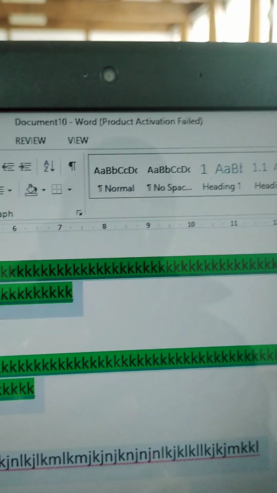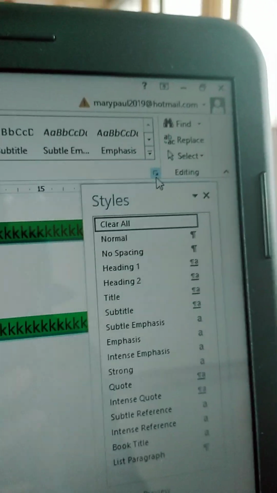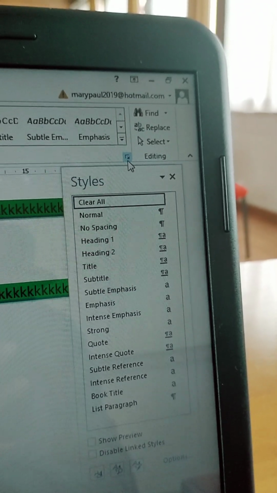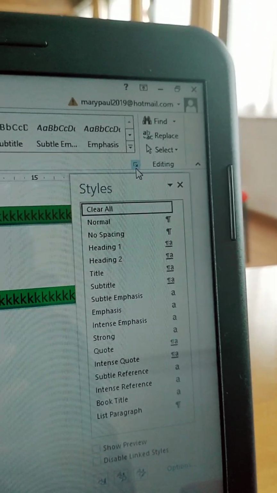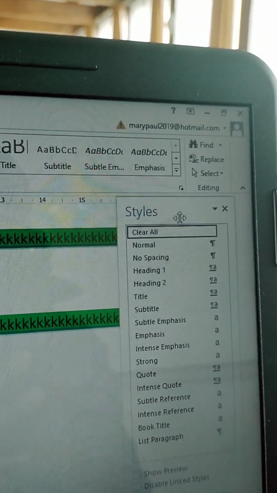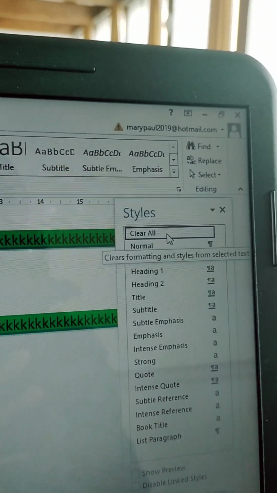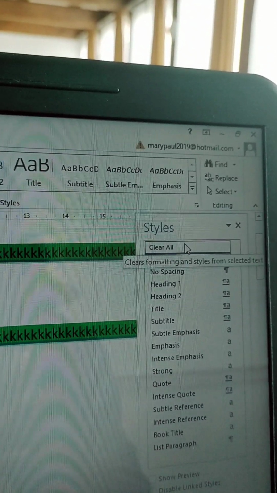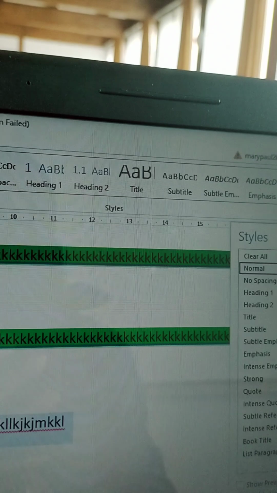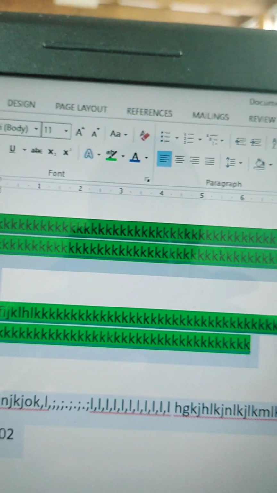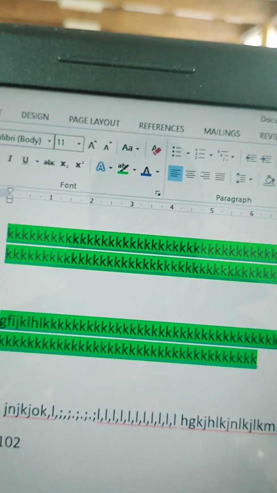Yeah, this editing feature. If I want to clear, like you bring something from the internet and you want to clear some of the features the document came with, you have to use your editing, and you say Clear All. It will clear everything I have done here. It will bring it to normal, and I will have to start afresh to add some effect to the work again. That is the work of this editing.